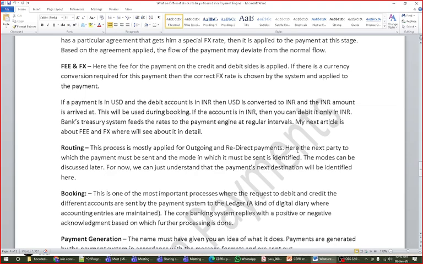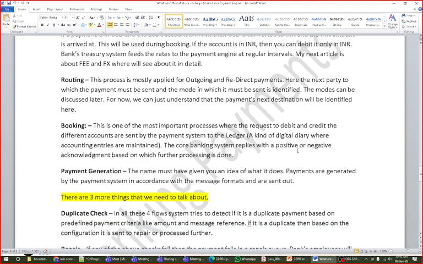Okay, routing of payment we already discussed on the MT side, which is if you don't have a relationship, then some correspondent banks are involved in that, and those banks will send this payment. So routing is also a concept, and the routing destination, which bank has to be used. This kind of information is mentioned in the SWIFT payment message, and only the payment engine has to act on that. For example 52, 53, 54, or 57, whichever has to be used. That's mentioned in the routing concept.